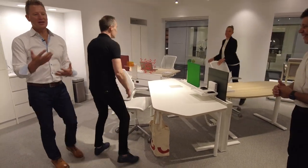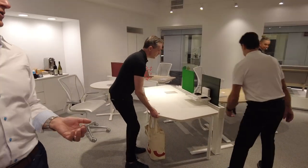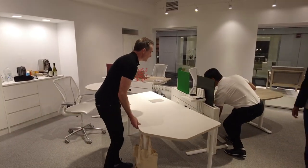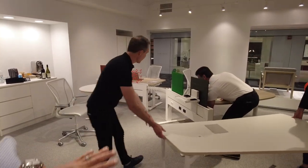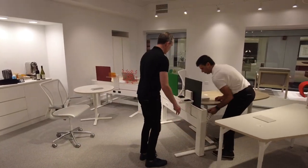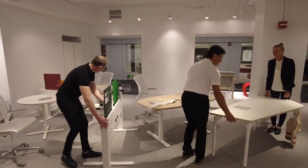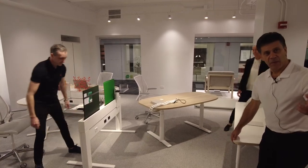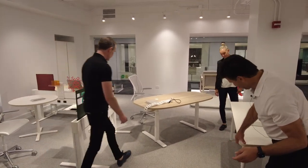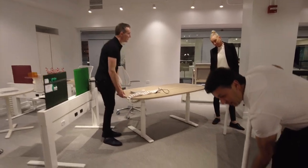But everything is meant to be moved and adapted by the company, by the user, even by the facility staff, so you don't need to call in installers to do everything. Everything is on friction-based casters. You can't see them, but there's actually little roller balls on all these feet. Have a quick look at it. And everything unplugs easily. Just to show the roller ball engineering, you can see the ball underneath there.